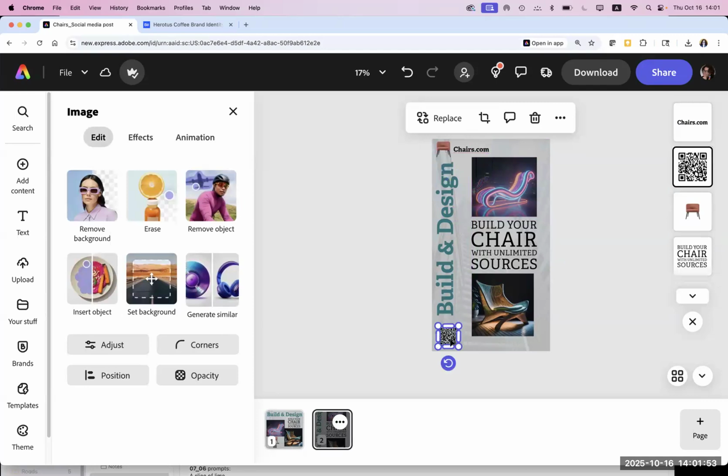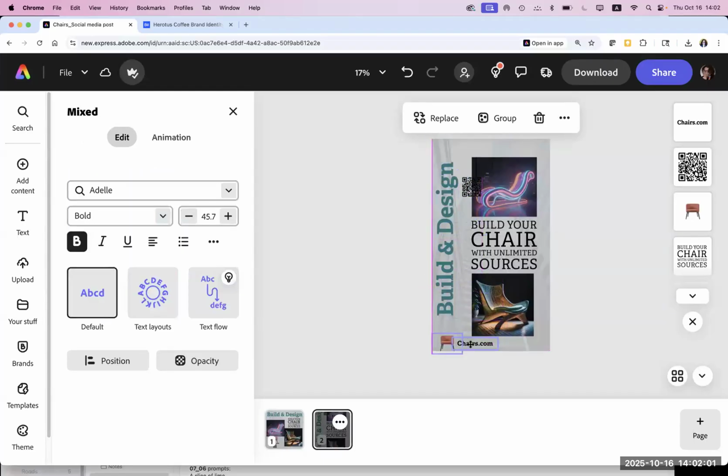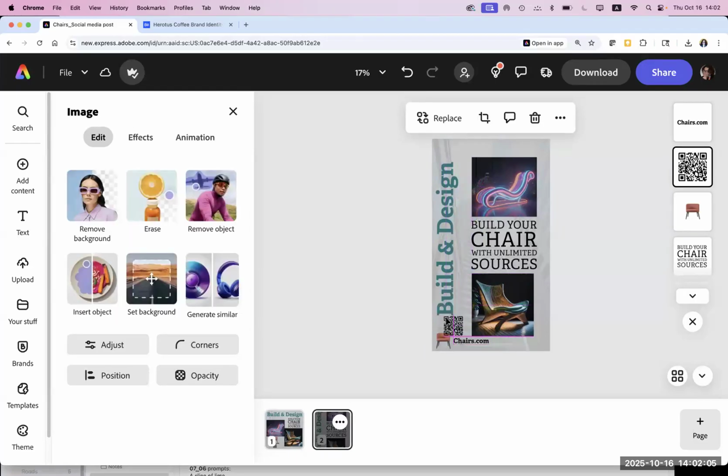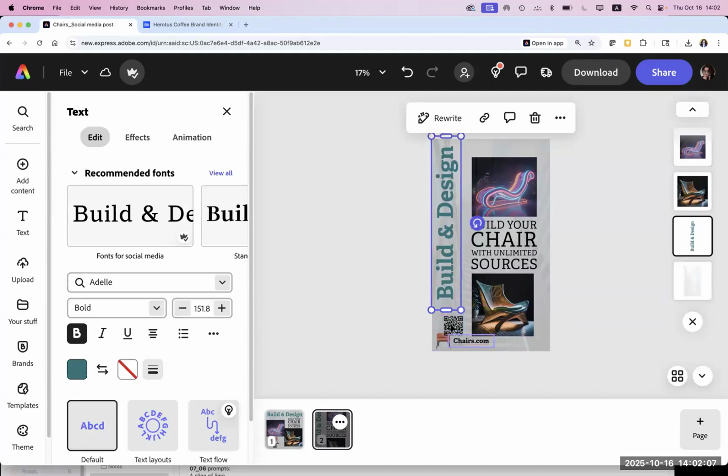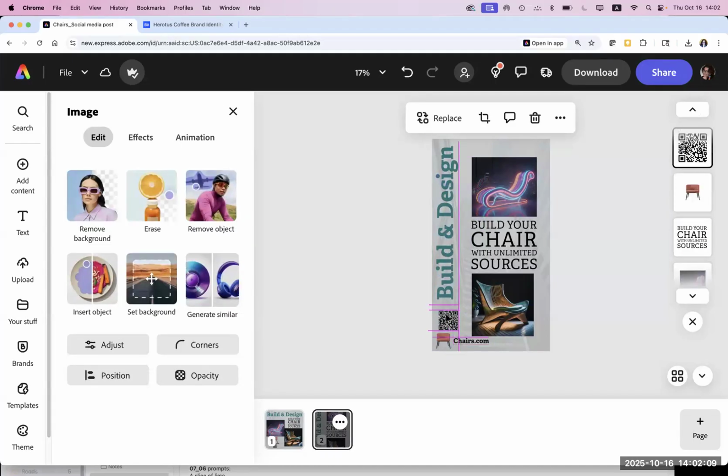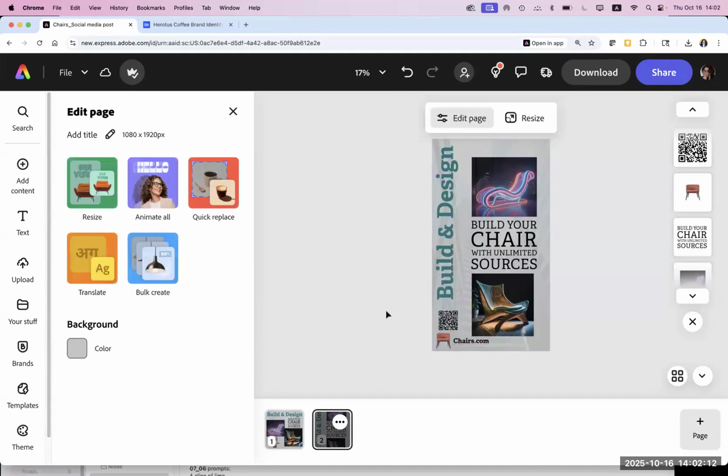Or maybe I kind of want it, you know, I'm moving it around again. You can see I'm moving that. I'm holding it on the shift key. I might move this one over here and then go into the QR code and then put this one over here. Now it looks a little bit better for me in terms of the design that I have. Again, this is your own way of working with it, and I'm still working with the same images.